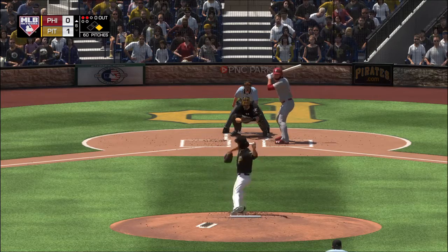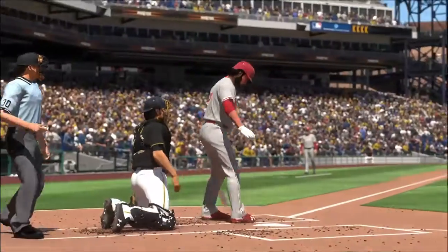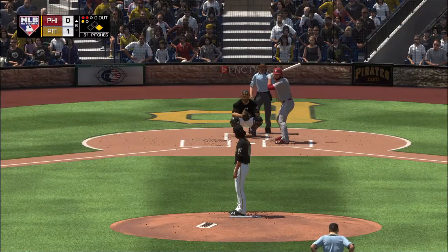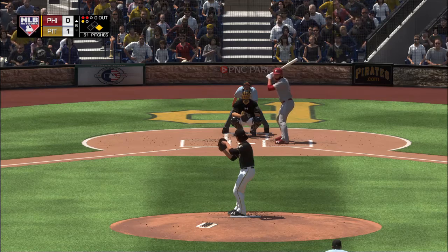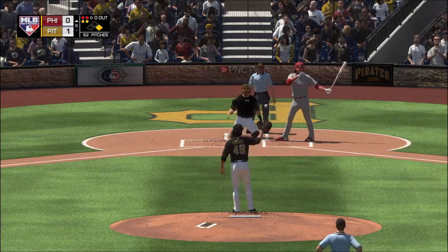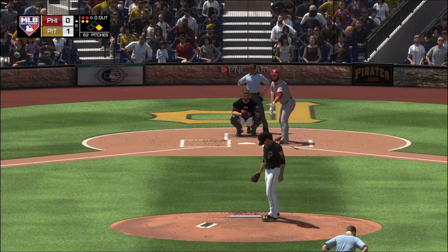The 2-0 on the way. Squared that one up just a little late. A runner at first with no outs here. Leaves a changeup high for a strike. Don't know for sure, but I think he may have been taking there thinking his teammate on first was going to be on the move.